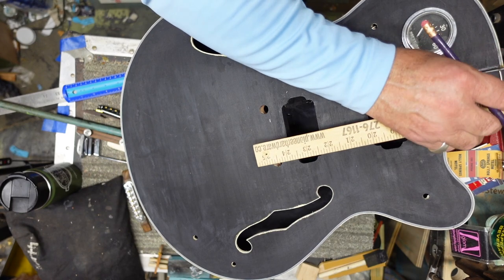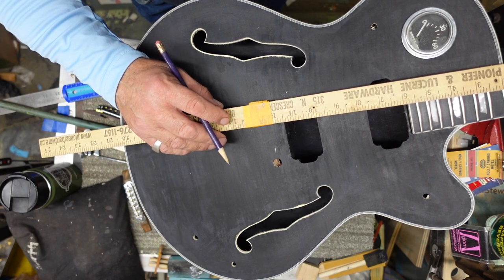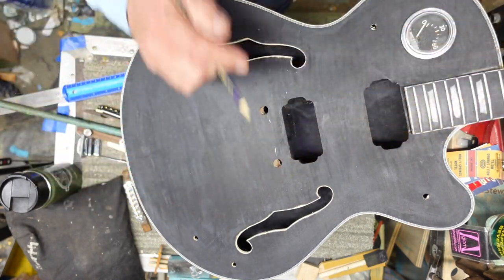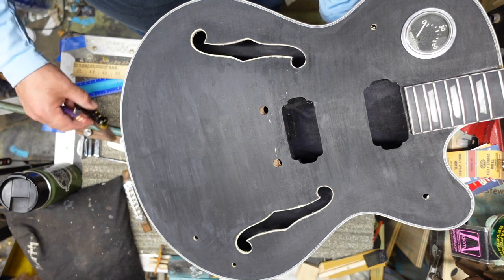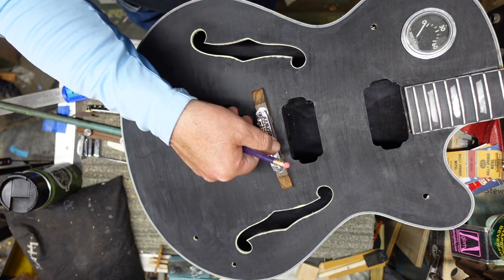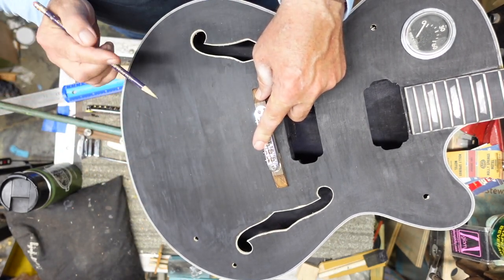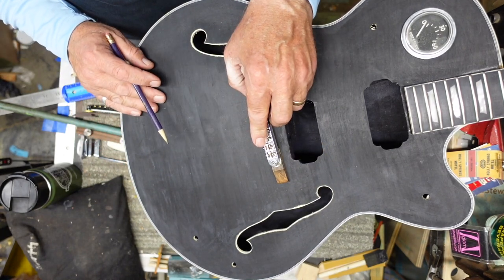In the middle of the 12th fret, we put a mark, and then we measure on each edge from the middle of the 12th fret and put a mark here and one here, and that's how you get your intonation. That mark is right there, and that is how this bridge will sit. Now, sometimes you see guitars with the floating bridges turned one way or the other, whatever. I can also put a piece of metal over this to hide it that goes along with our theming. I think I might do that.